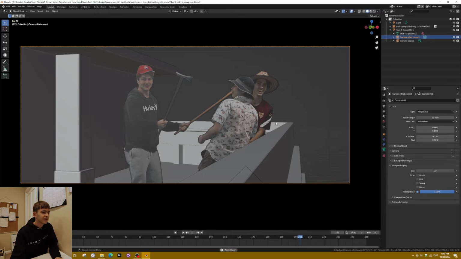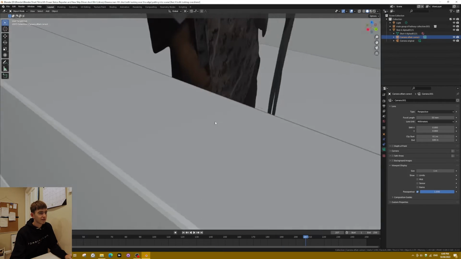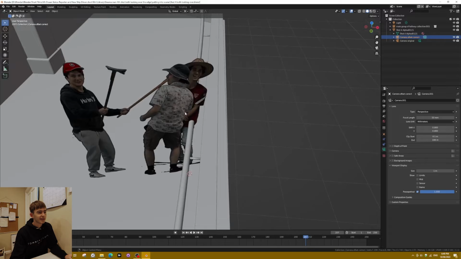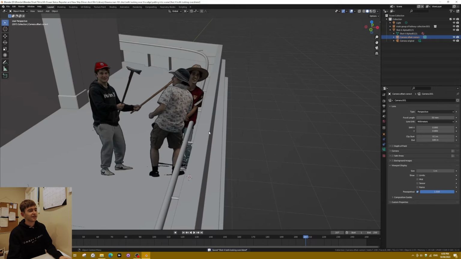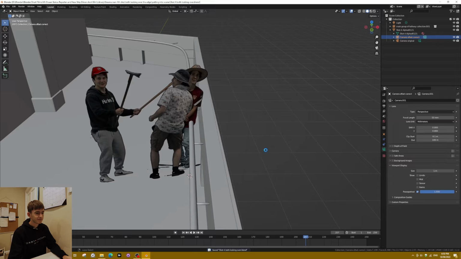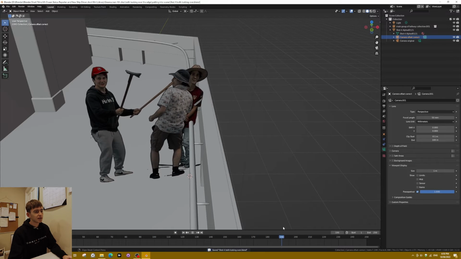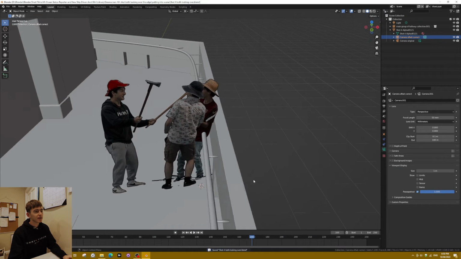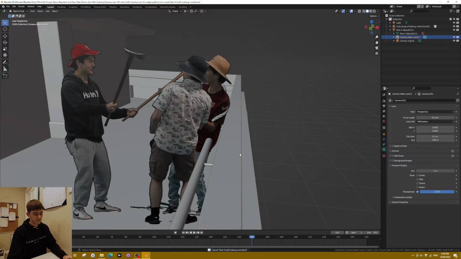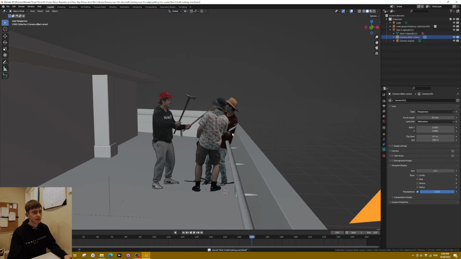Are they cutting through? Oh, I need to check if they're cutting through. They are cutting through, look at that. Straight through. Okay, so I think I need to adjust that. So how far does he go? That looks like the furthest he does go, yeah, so which it doesn't look that bad from over here actually, really.